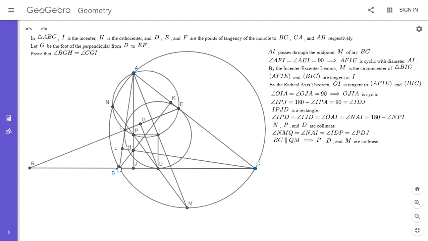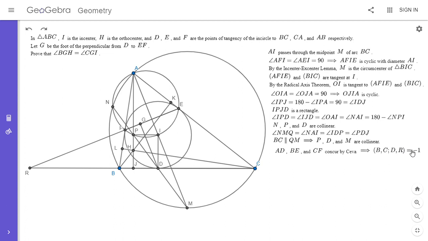Okay, and now I'm going to do something that I've done many times on my channel before. So it turns out B, C, D, and R have to be in harmonic conjugation. And so the proof is fairly quick. So AD, BE, and CF are concurrent by Ceva's theorem. That's easy to see. I've done that a couple times on my channel. And so because of that, that means that B, C, D, and R have to be in harmonic conjugation. So this configuration, I think it might be video 55 on my channel that I talk about this.